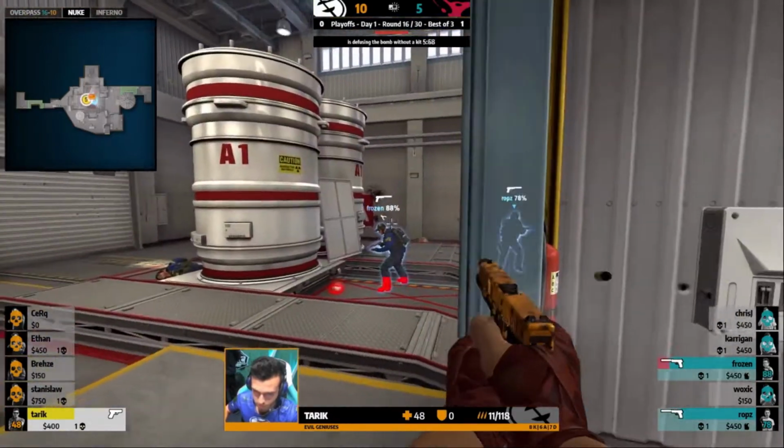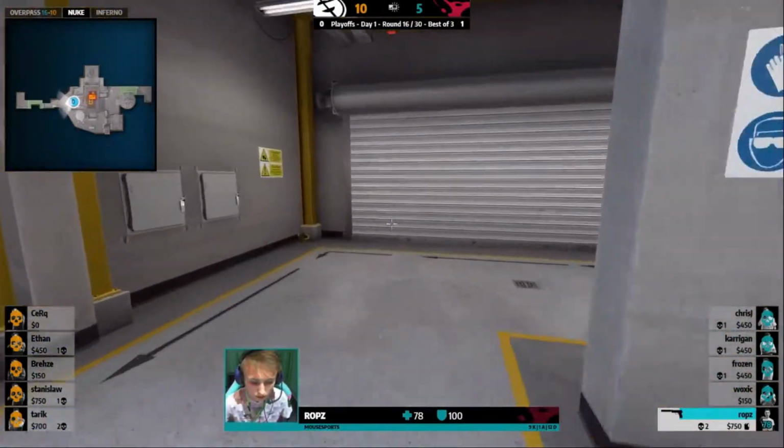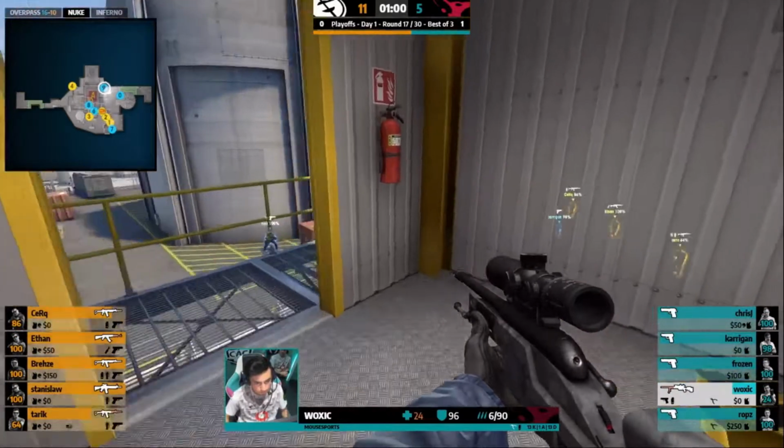Tarek's going to get Robs. He has no idea where... Oh, the trade is going to win the round. That's it. It's over. Robs had no idea where Tarek was. The patience from Tarek wins the round. Robs had an angle. He just didn't know which angle was right. Yeah. So we'll see how that continues to play out.